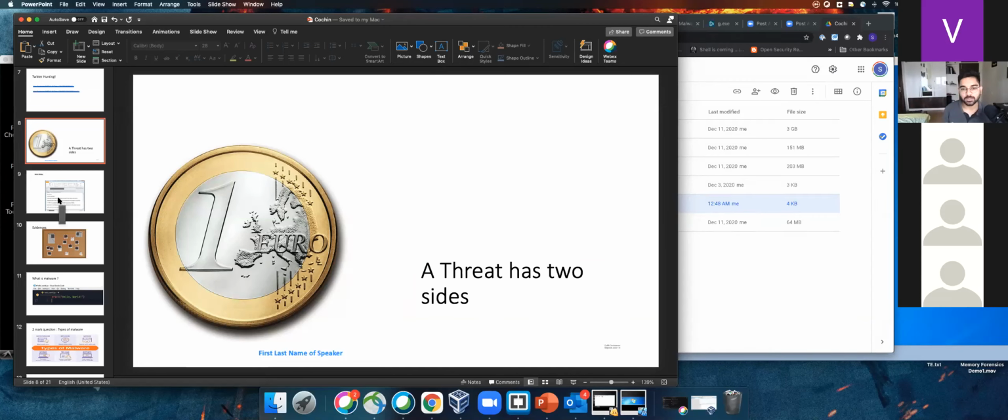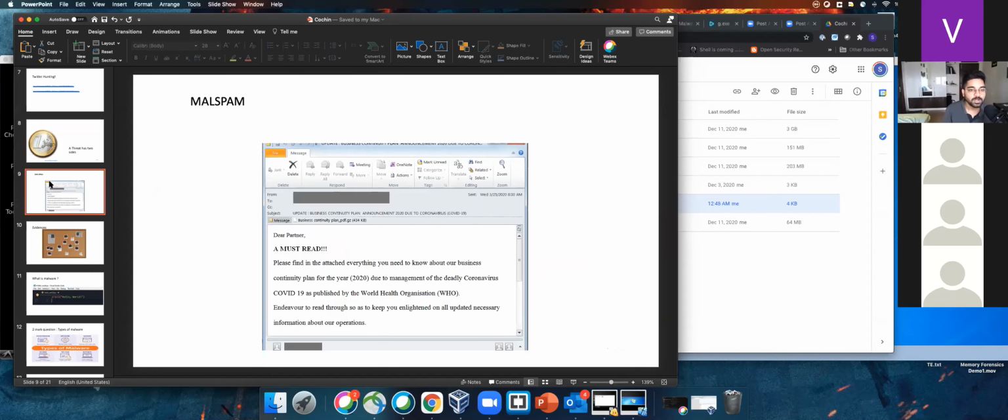We're going to hunt the threats from two sides. One, what we saw was the first side, saying, hey, there was a sample on the internet. Do you know about it? This is the domain. This is what it talks to. Let's block all the domains and the IPs so that it doesn't communicate. That is one side, which is what we saw so far. Now, the second side is what we're going to do. Why should I always depend on the internet and see what exactly is happening? Why can't I reverse a sample and see what it does, how it behaves, and so on, is actually our next half, which we are probably going to do. Now, this is your classic example, which is called malspam.